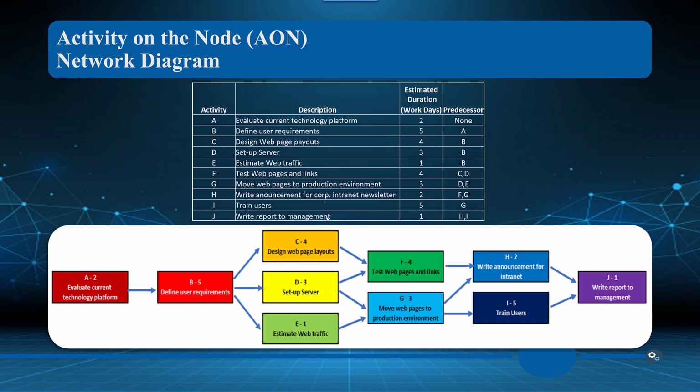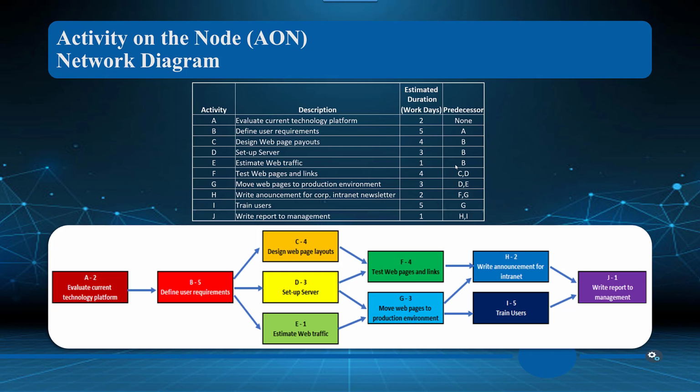So what I've done here is just basically created a flow chart that shows the activity ID A through J, the number of days, and then the description just to make it easy for you to see. So as we go through this, let's now spend a little more time going through this. As you can see, the predecessor for B is A. The predecessor for C, D, and E is B.